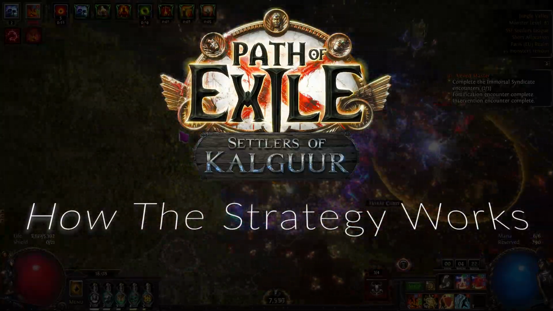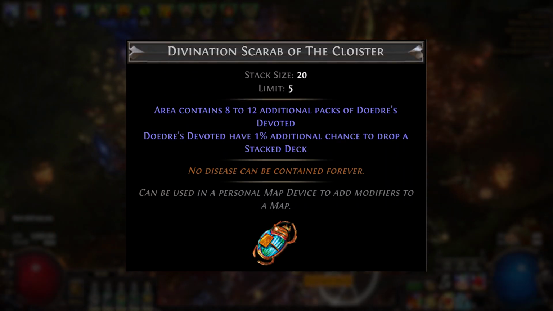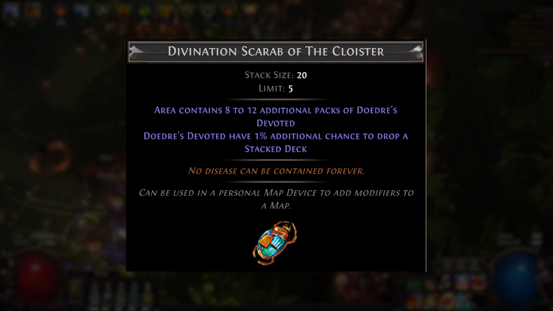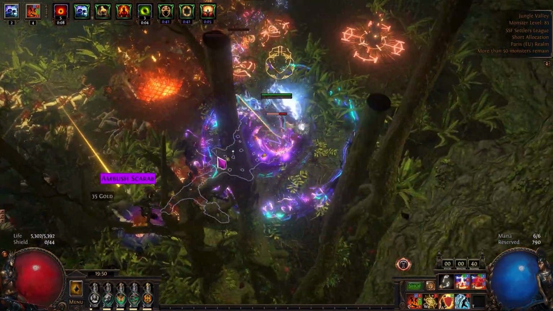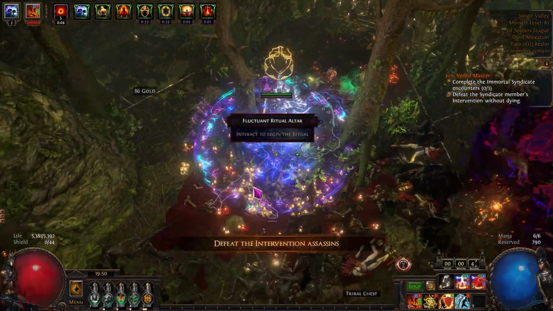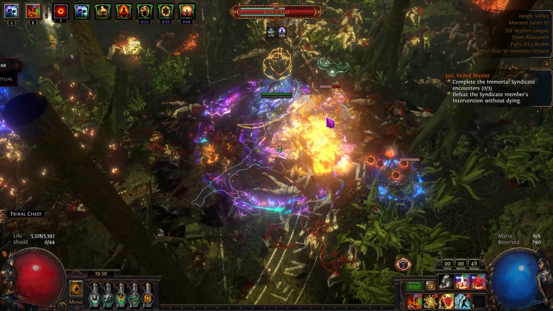Here's how the strategy works. We're combining a few things here. First, we're using 5 divination Scarabs of the cloister, which puts between 40 to 60 packs of Doedries devoted into the map. Each monster in that pack has an additional 1% chance to drop a stacked deck. I don't know if there is additional scaling with quantity and rarity.